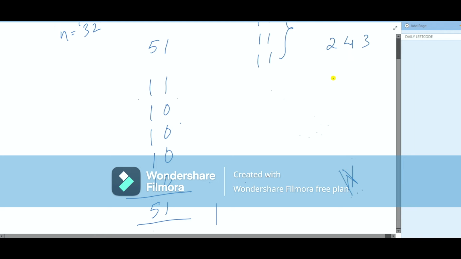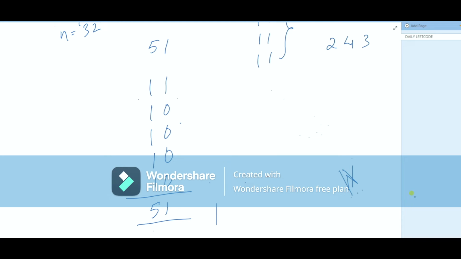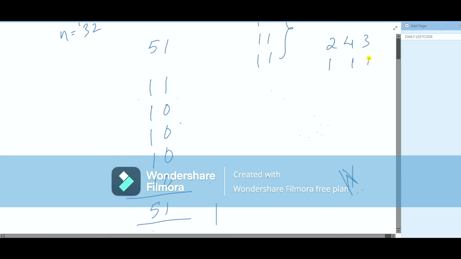Just look very closely. Let's do 1, 1, and 1. Then again 1 and 1. This is another number, and now let's shift it to 0, 1, 1, and the other one is 0, 1, 0. Now let's add these numbers.